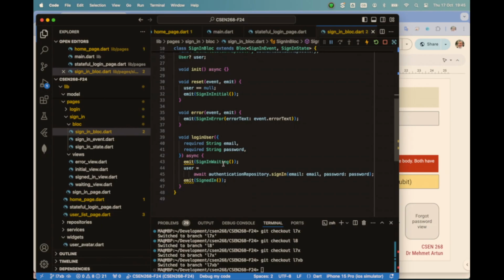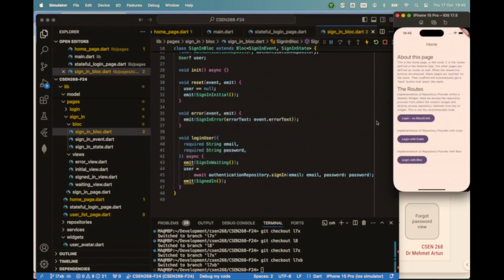Login user first emits a waiting state, then does the sign in and sets it to the user, and emits a signed-in state. It's exactly the same as in the cubit, but it is done through this mechanism of emitting events, catching events, and then converting them to method calls. Okay? And let's see it in action.